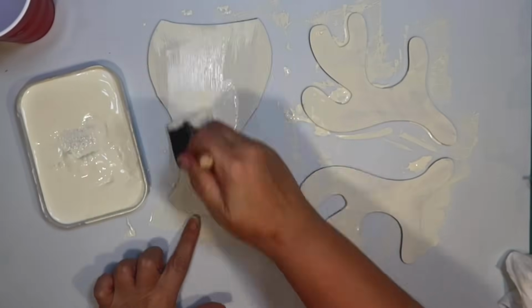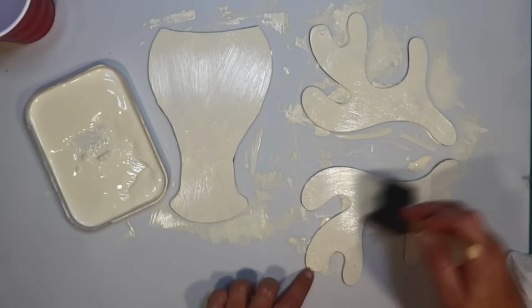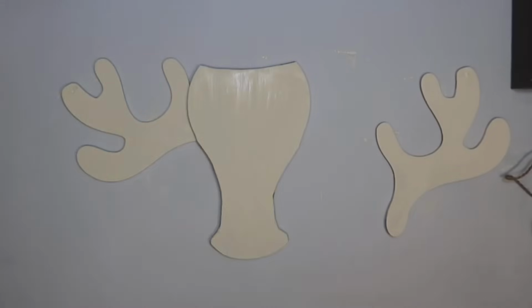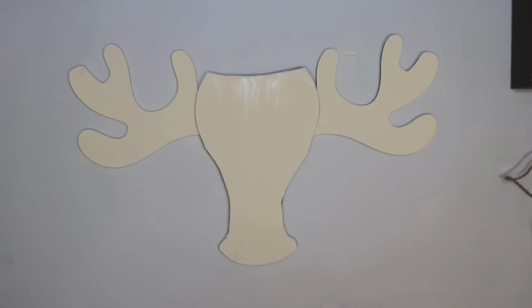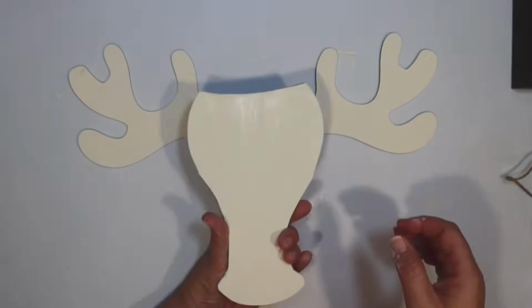And I thought that'd be a really cute moose mug that we can put on the top, the front of our tier tray, and we can personalize it and make it into a Christmas vacation sign. So if you put the 3 pieces together like that, you can see the look that I was going for of a moose cup.